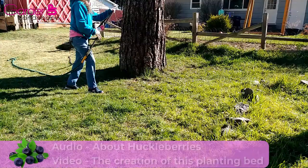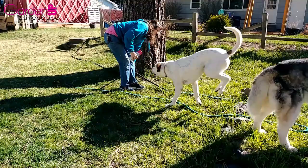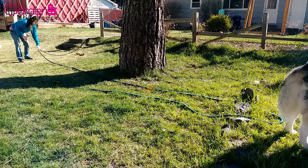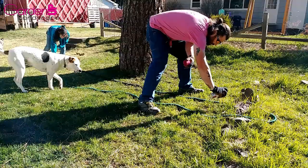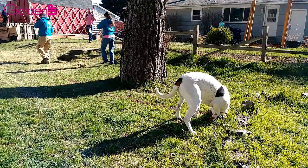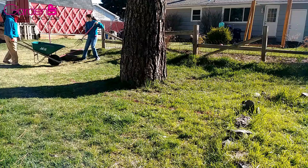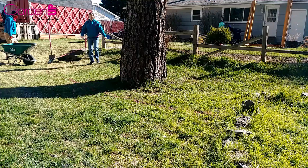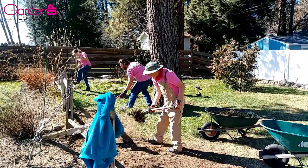I want to talk a little bit about huckleberries and the variety I was lucky enough to acquire. This is the true mountain huckleberry, Vaccinium membranaceum. It grows wild in the forests from Washington to Montana and from BC to Oregon and all the states in between. This is not Vaccinium ovatum, the evergreen huckleberry that commonly grows in gardens in western Washington, and it is definitely not Solanum melanocerasum, the annual so-called garden huckleberry that isn't even a huckleberry but is in the nightshade family Solanaceae. This is the true mountain huckleberry that is stubbornly wild and has stumped farmers and scientists for decades. When I was in college, I was informed by my professors that no one had yet figured out how to grow huckleberries domestically, let alone agriculturally. At that time, the only way you could get huckleberries was to get a bucket, take a hike at the right time of summer, and hope you got to them before the bears did.